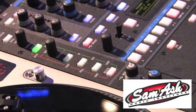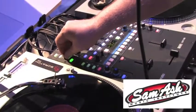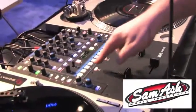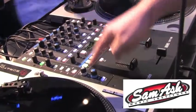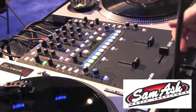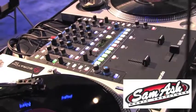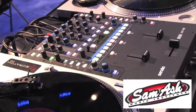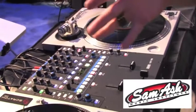You can also delete and set cue points. If you want to set a cue point in a track on the third, fourth, or fifth button, make sure it's set to cues instead of samples. You can see these four buttons are empty — press any one and it sets a cue point instantly just that quick. To delete it, hold down the delete button and press the ones you want to delete. Now they're gone. Super quick and easy to set and delete cue points from the mixer.